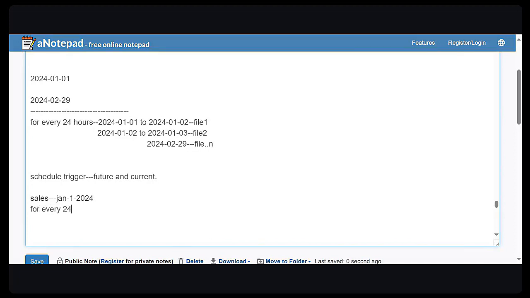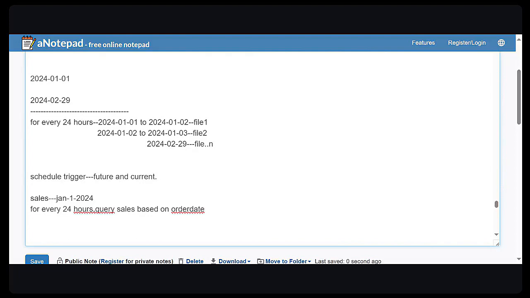For every 24 hours, I'm trying to query the sales based on the order date: how many orders are we getting? I want to save each one as a file. In such kinds of situations, we can use this tumbling window trigger.